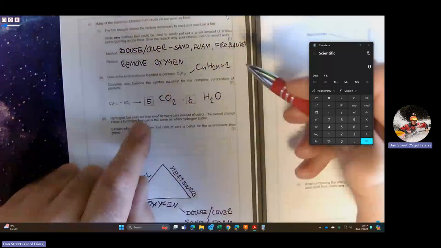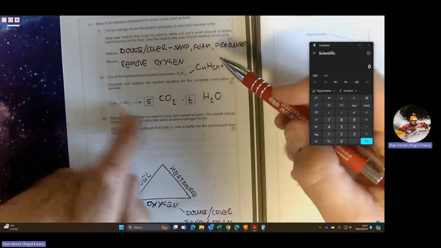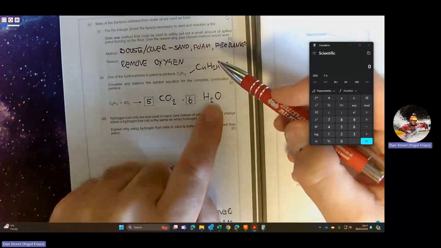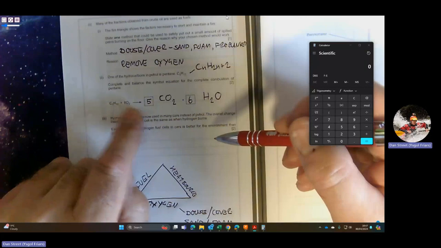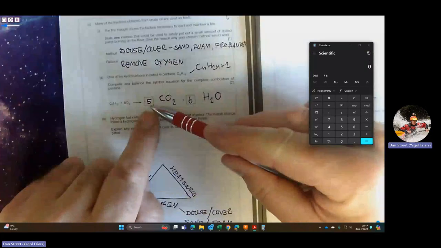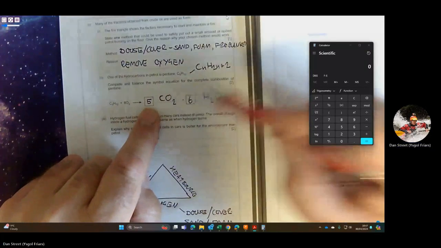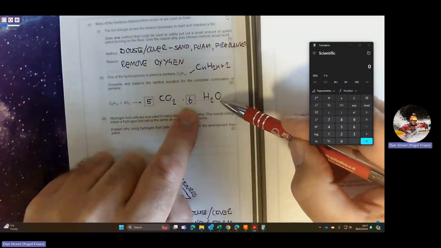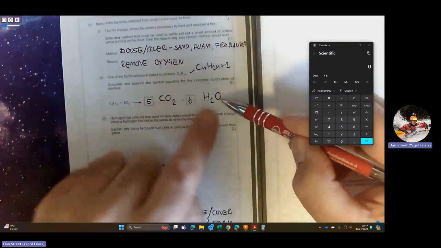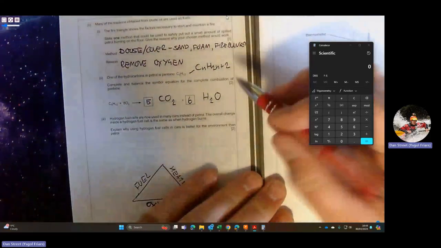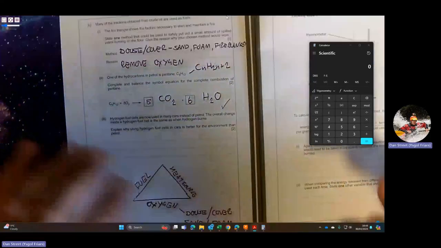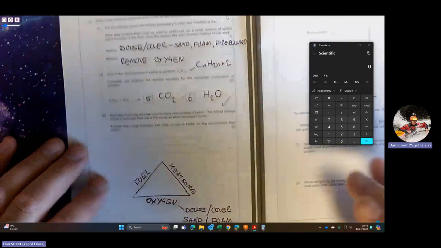And if we double check this, just cross check it, so we know we've got the carbons and the hydrogens right, because that's how we've come up with these 2 values here. We've got 16 oxygens on this side. On this side, we've got 5 times 2, which is 10, plus 6 times 1, which is 6, obviously. So 10 and 6 is 16. Okay, so we've got 16 on this side and 16 on this side. So that's okay, that's balanced. And 2 marks for that.